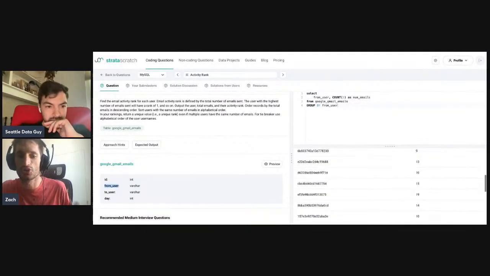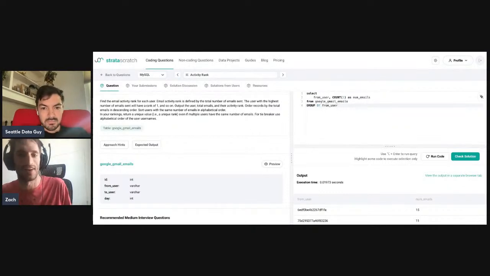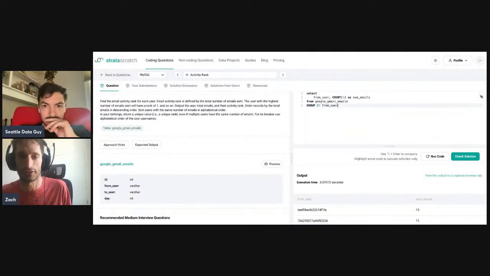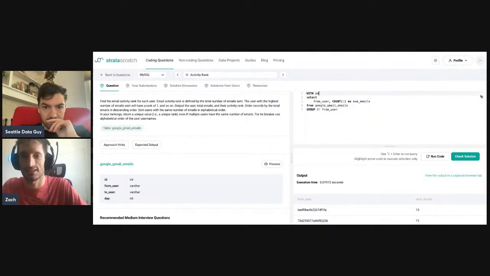Since there's no duplicates in from user, which you wouldn't expect there to be, we don't need to use row number. I would actually advise against using row number because that's less clear compared to using a rank function. So I'm just going to throw this in a CTE here, call this email counts.